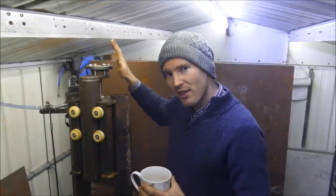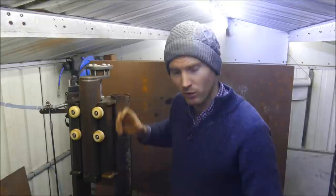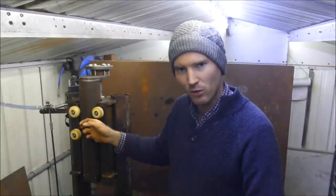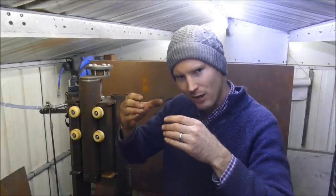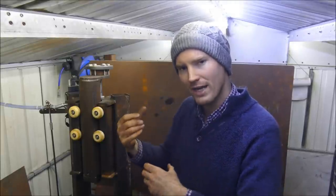So beginning with the new top linkage, what that is, a floating joint is what I'm calling it, where the cylinder isn't directly linked to the head anymore. Instead, it's got this rubber cushion that it's sandwiched between. And what that does is it allows a little bit of flexibility, a little bit of movement, and takes a huge amount of the shock away from the cylinder.